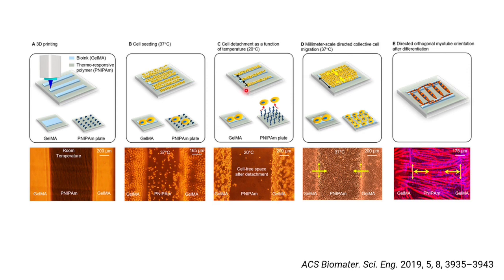Even at that temperature, the cells stay attached to gelatin because of the ligands, the domains that are present in gelatin. After that, they are incubating this material at 37 degrees Celsius, and they are studying the ability of cell migration and the direction of cell migration. In this study they have used myoblast cells, that is, muscle fiber cells. They are able to see that the myoblasts are migrating in a perpendicular direction to the gelatin in the in-between spaces, and they are migrating in a parallel direction on the gelatin.